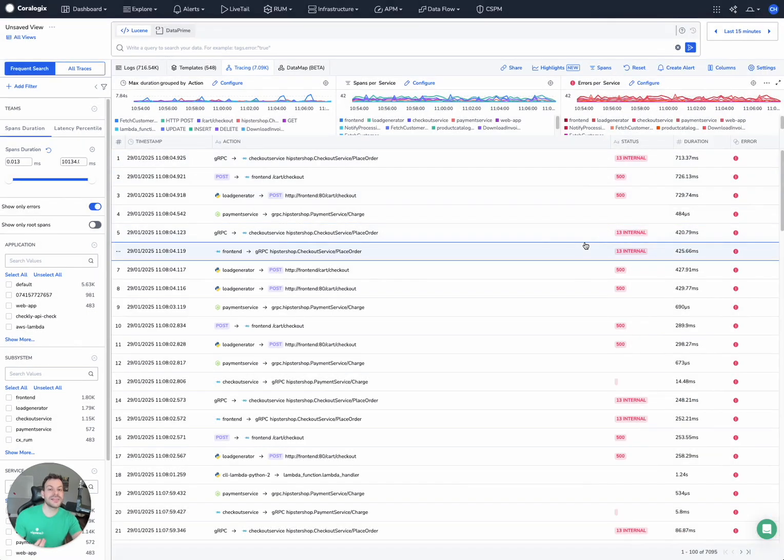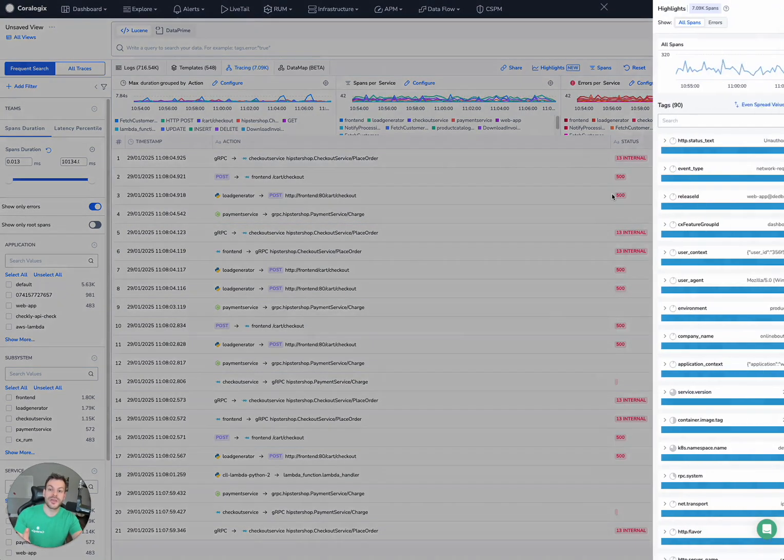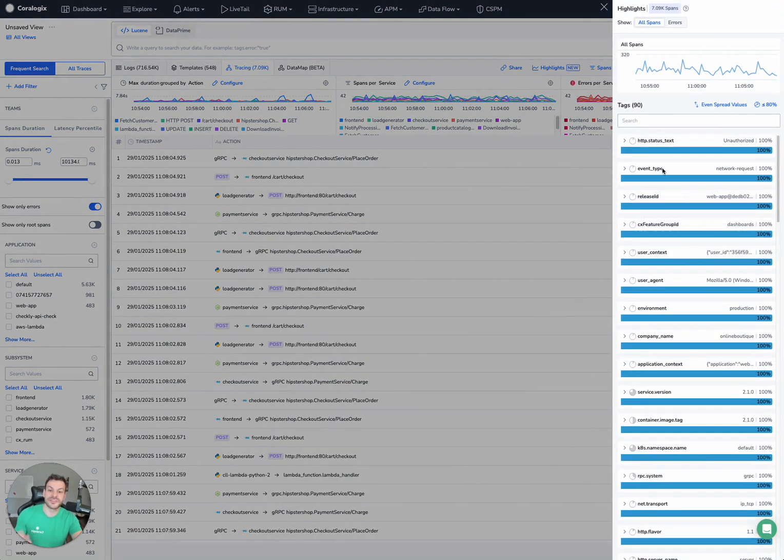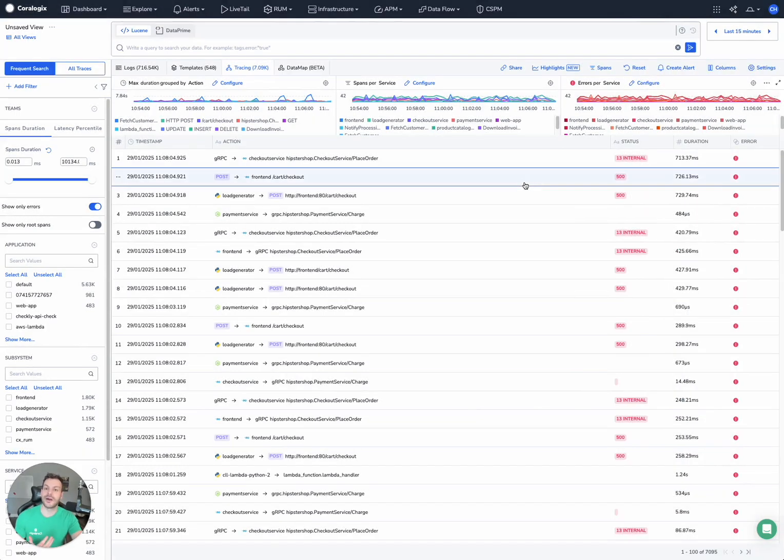Highlights basically give you the option to lock into the specific patterns happening in your data set. A really common flow is to filter your data set down to what you want to see, and then open highlights so you don't have to search through every single thing. This is really powerful because it means you have a faster MTTR. You can also connect this with alarms, and with a variety of other functionality in Coralogix, to rapidly accelerate your investigation. That's what highlights are really all about in the Tracing Explore screen.